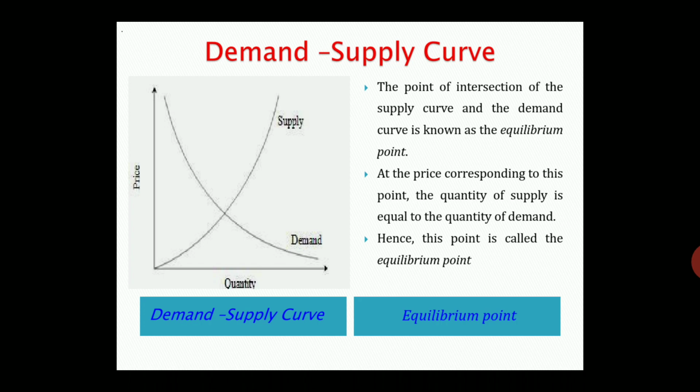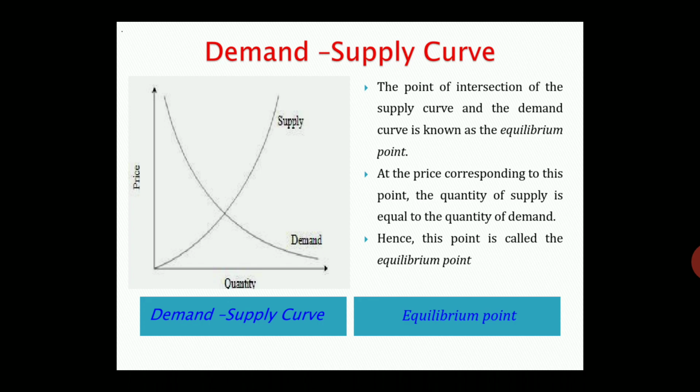A demand supply curve is a curve in which along the horizontal axis we have the quantity, along the vertical axis we have the price, we have a curve which represents supply and the other curve represents the demand. In the next slide we will be discussing this in detail. The point at which these both curves meet is termed as the equilibrium point. It is that point at which demand and supply meet each other. So that's the equilibrium point.